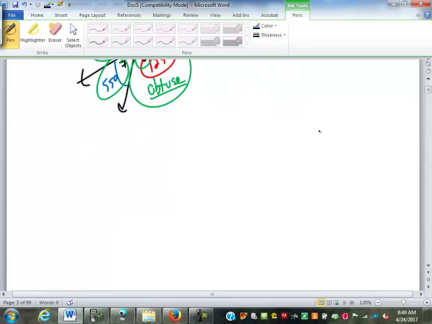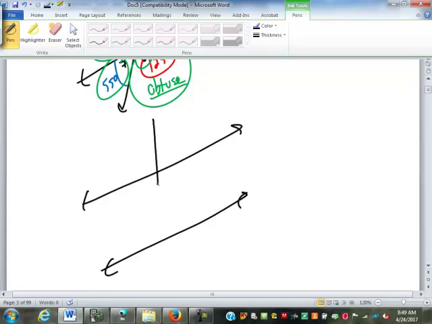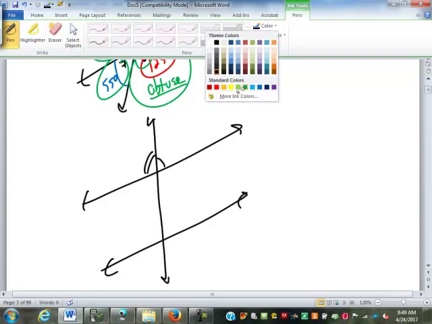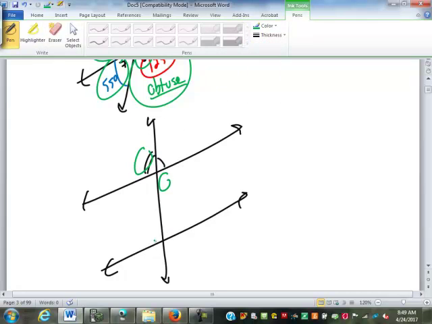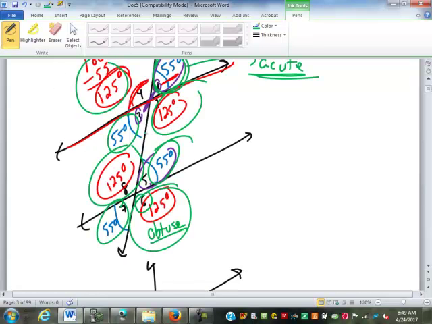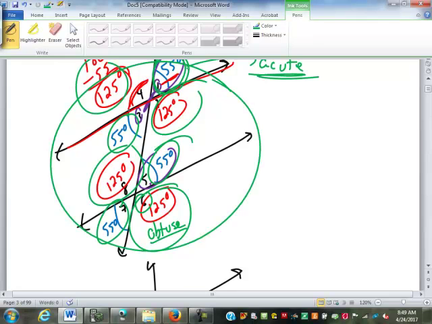Yeah, it'd be a little more difficult if it was like really close to 90 degrees like that. But still, you can tell that this one's smaller than 90 and this one's bigger than 90. So you know that this one has to match up with all the ones that are bigger than 90. On a test, I won't give you any that are real close. I'll make it like this, where it's obvious which ones are acute and which ones are obtuse.